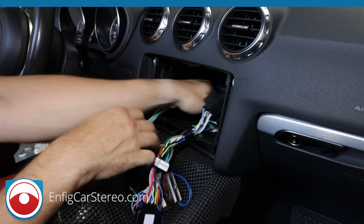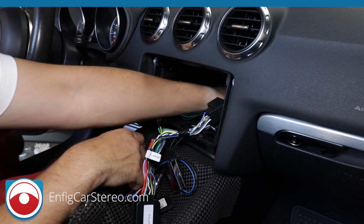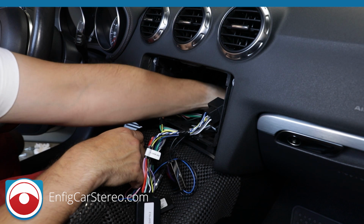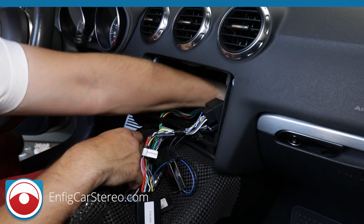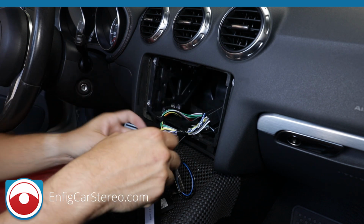The high-low box gets tucked behind, to the right, there's plenty of room. Get it out of the way. Put it sideways there. There's plenty of room in this cabinet, so you don't have to worry about that.